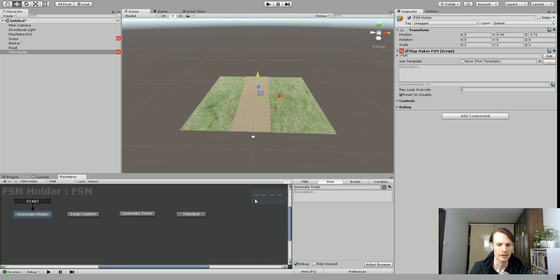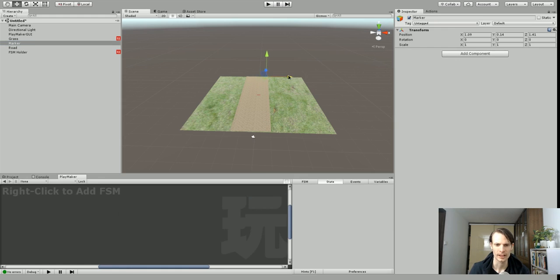So the first state, we want to generate floats. So we're going to generate a float for... Now, I created an empty game object just to help me out here, and I called it marker. If I move it right and left, and I look up here in the position, it's going to give me the positions I want to use. So I want trees from here to here, and then again from here to here. So my maximum range is, I want, say, from -5 to... we'll say 5 all the way, just to make a nice easy number.